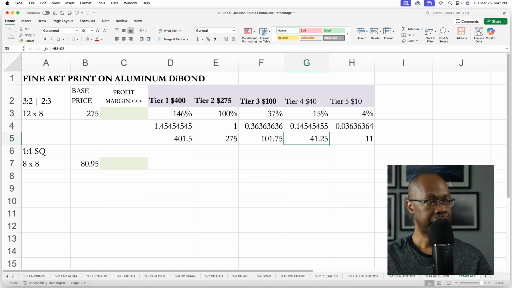But that's all I wanted to show you guys. It's really important to make sure your pricing is correct because you can either be losing money or charging too much, and then you'll start losing customers. So it's important to have that together. And like I said on the last episode, this is the quickest way that I found that I can update my pricing when the base price does fluctuate. So I'm just trying to make it as fast as possible.